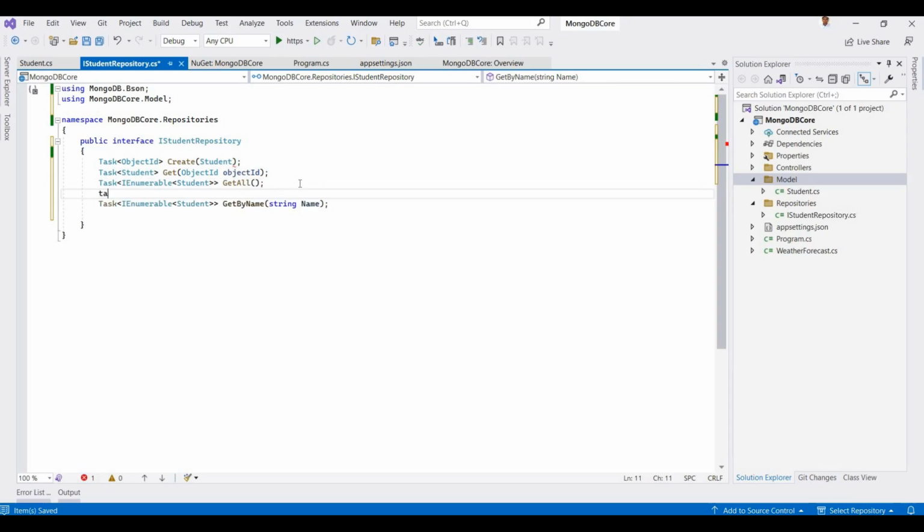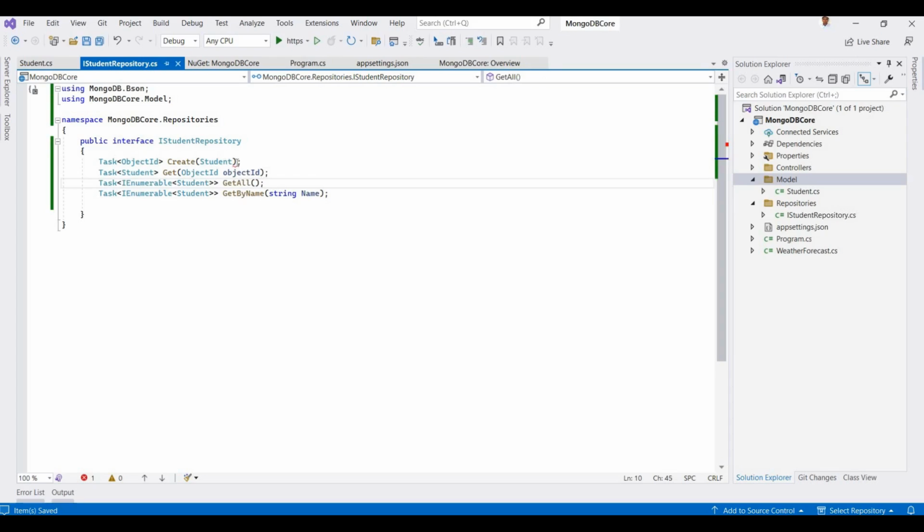And then one more like adding more for get, get by student, get by this object ID.